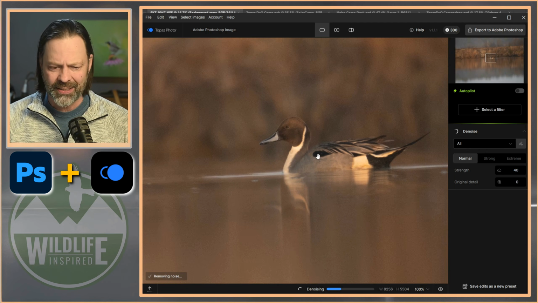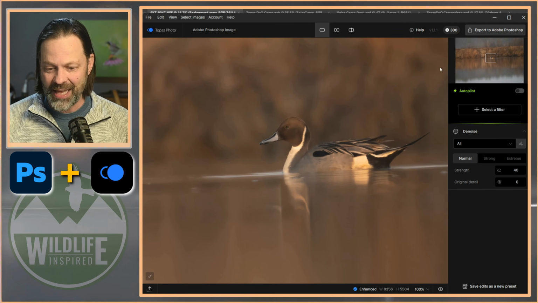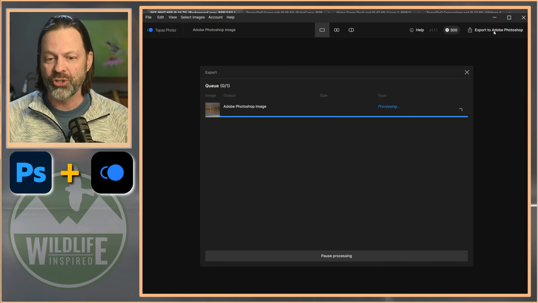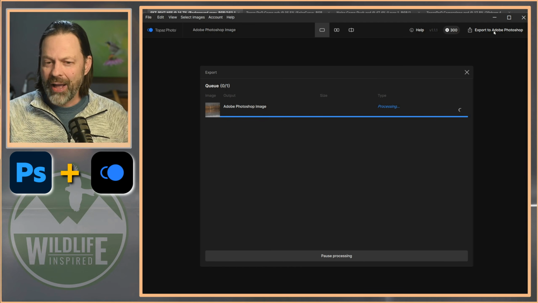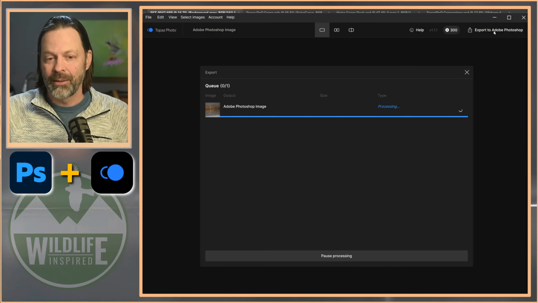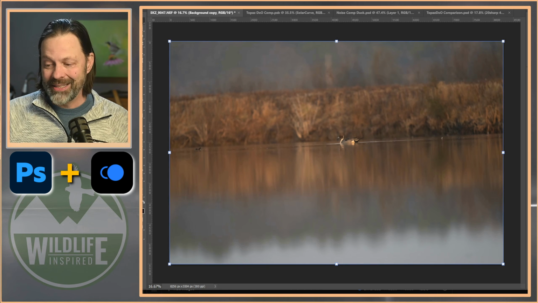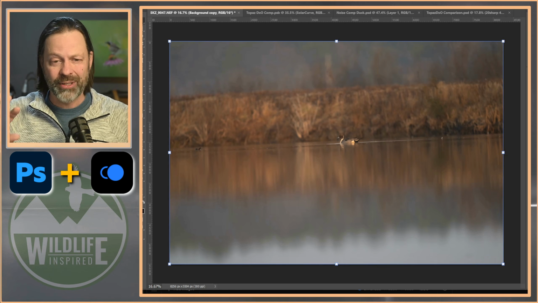So we saw that little bit of processing time, right? Notice every time I change these settings, it has to kind of reprocess. But now I can export back into Photoshop. So I opened it in Photoshop, I exported it back into Photoshop, and the processing time is faster than the raw file part. That raw file conversion just takes a little bit longer to work in, to save in. The whole system working in a raw file is going to be a little bit longer. The time to process this back into Photoshop was about 20 seconds compared to a minute or more when I was saving it as a raw file. So something to know, it is a little bit faster when we're using Topaz Labs to work in here.